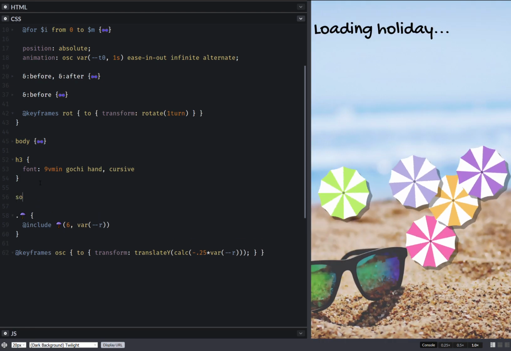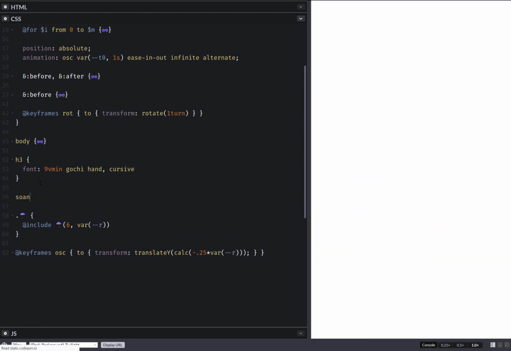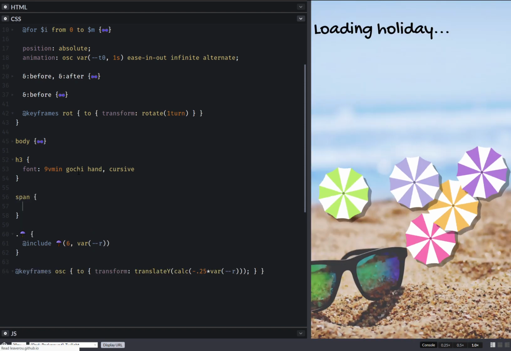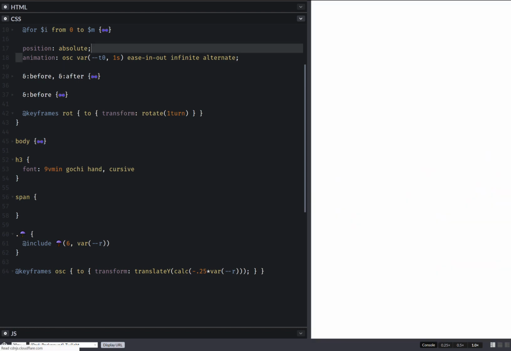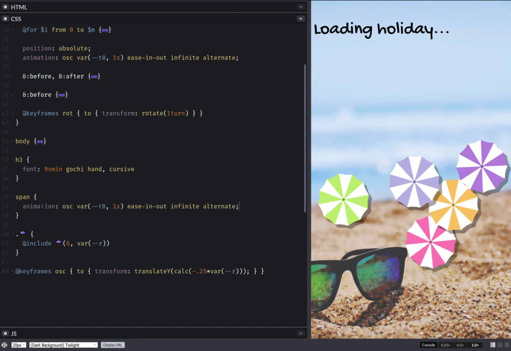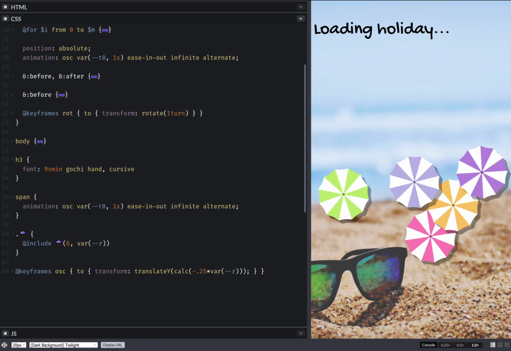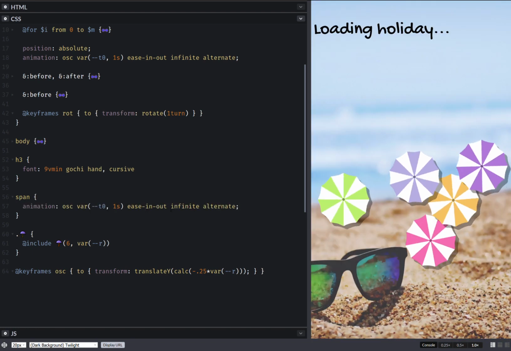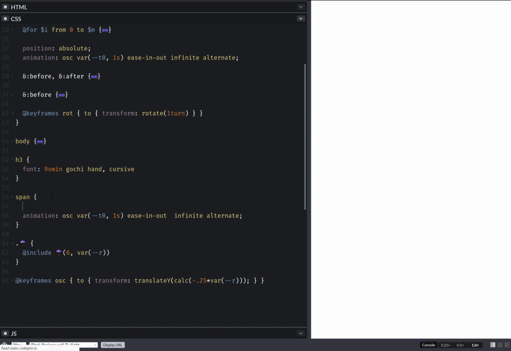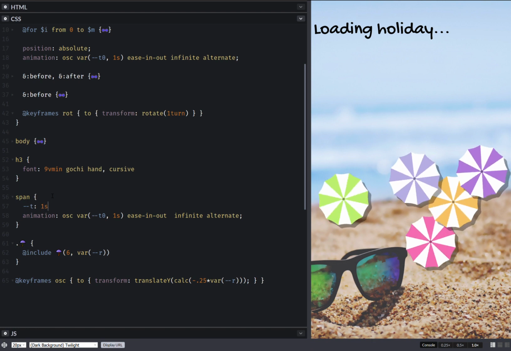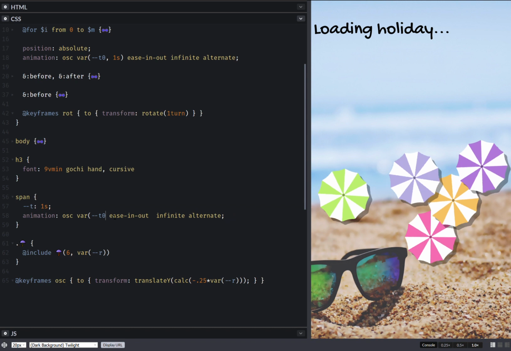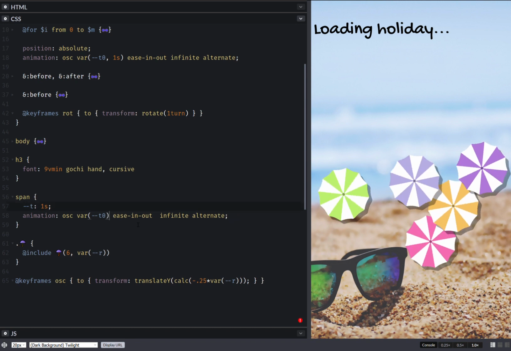And as for the span, I'll be having this oscillation, just use it like that.